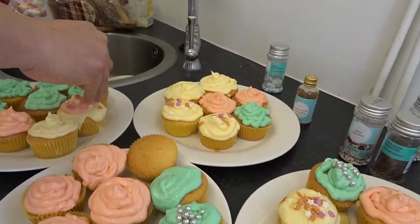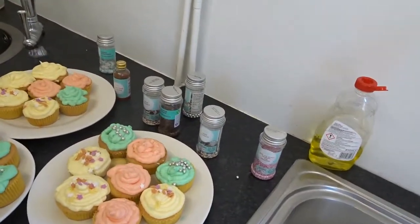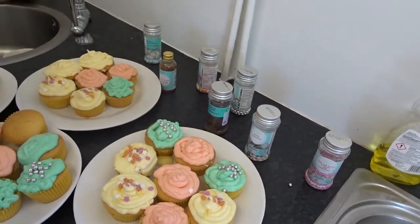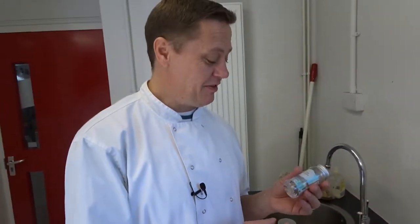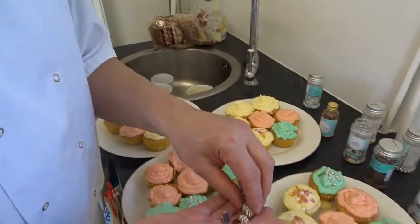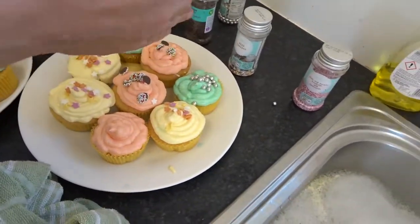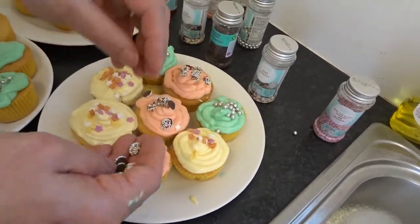On that one as well, that one to be covered. Right, okay, then we got, what about chocolate? Or chocolate vermicelli or chocolate jazzies. Jazzies? Chocolate jazzies? I never heard of them. Right, what colour do you want chocolate jazzies on? It's only pink though. Pinkies, yeah, so pink. Well, can you just mix them up, I suppose? Oh, yeah, they look nice. They look good, don't they? Sounds just like a jazzy. There you go.